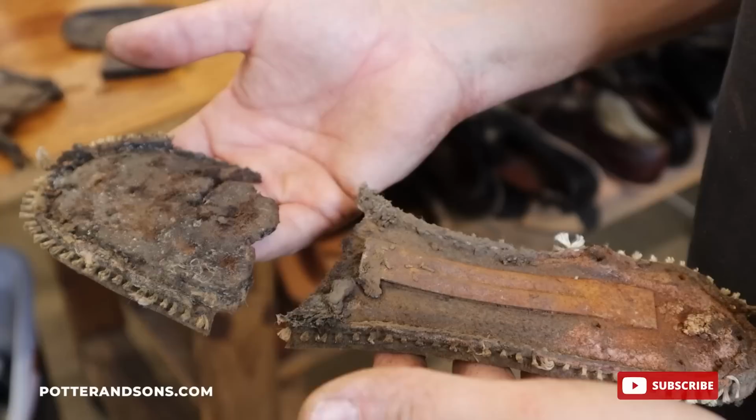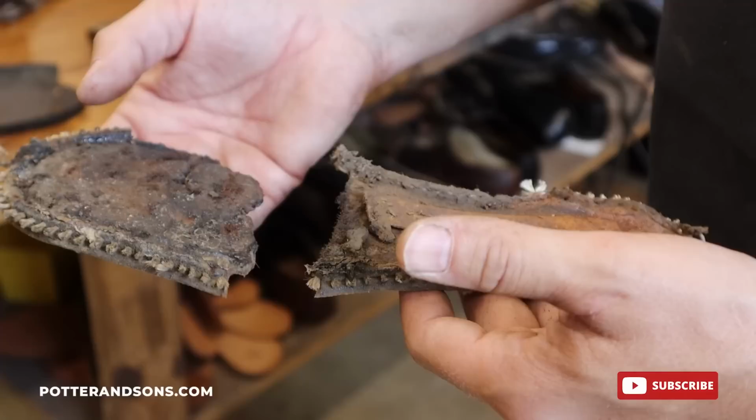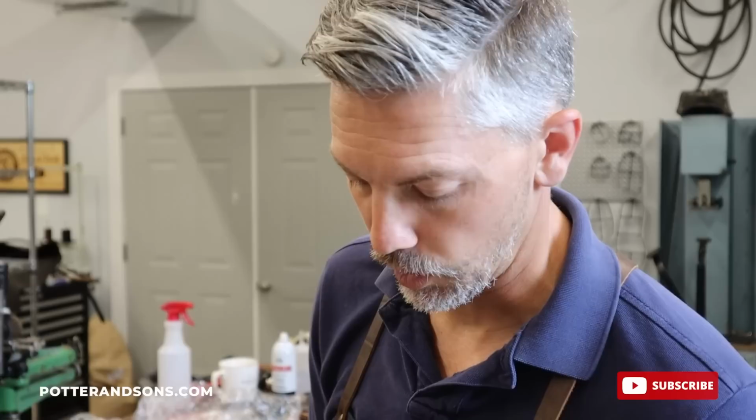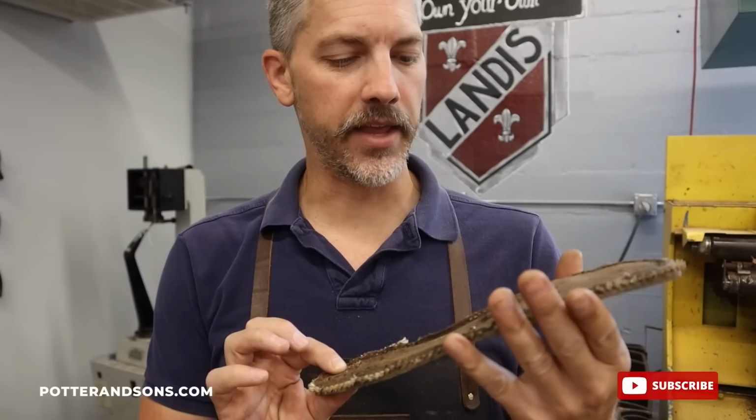So in order to recreate this, we're gonna have to get a template of the original insole. This one is a no-go. It's missing all this. And so this one, it seems to be in worse shape than the other one. So hopefully the other one will be able to get out, take a trace of it, flip it over, since they are the same size shoe. And then the shank, don't worry about it, we'll replace that anyway. So we'll just toss those. All right, so this was the other one. It's in pretty bad shape, but at least I can get a shape off of that and then we can flip it and replicate it.